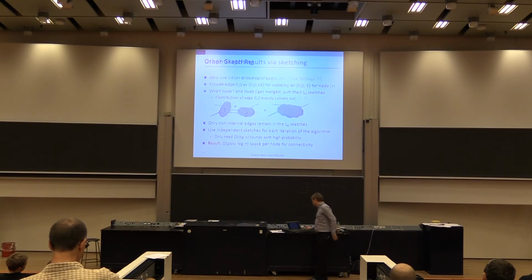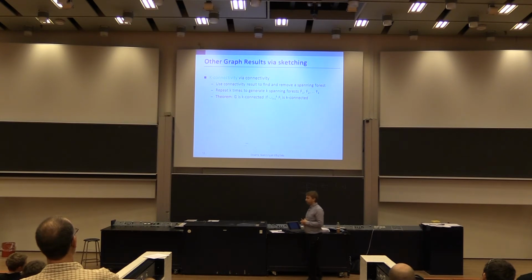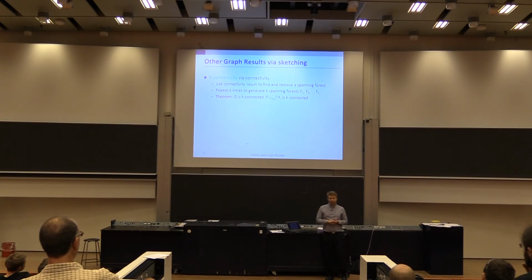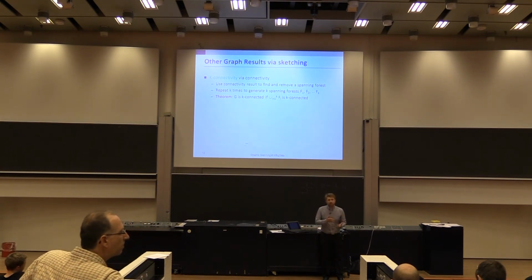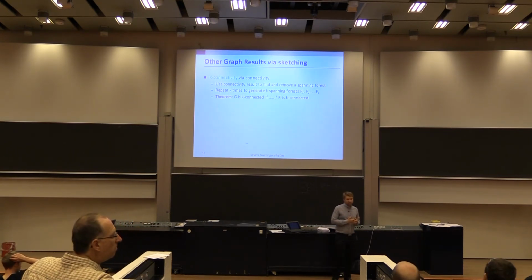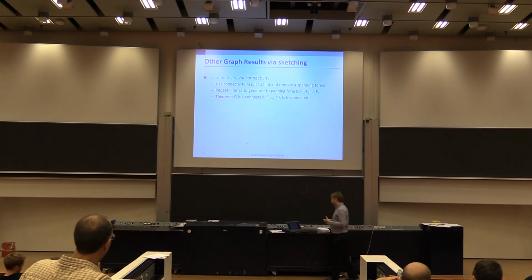And it turns out there's a few other things you can do. You can do things like k-connectivity. You can look at whether a graph is bipartite or not. You can look at the weight of a minimum spanning tree, using variations of these ideas. So the big picture here is that we can build these kinds of sketch techniques, understand them in the context of vectors, and then start to apply them to other, more complicated objects, like graphs or matrices.